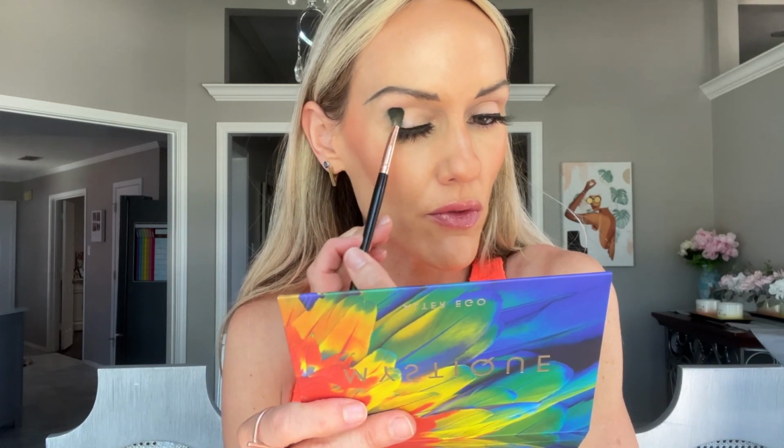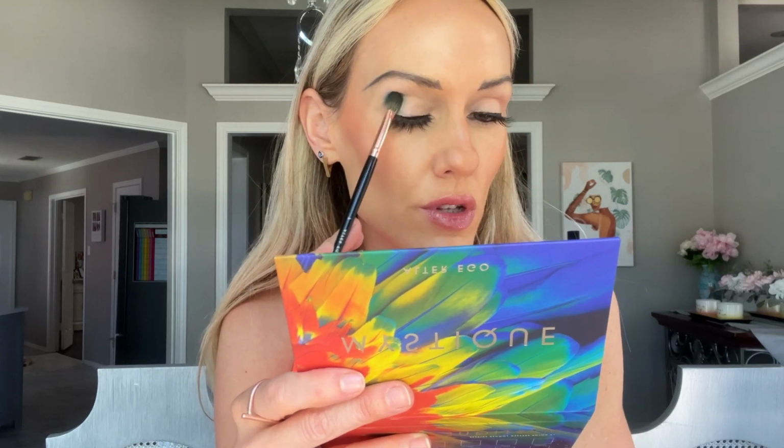So I am gonna start with Midnight, bottom corner here. And like I was saying, there's not a ton of mattes in here. This is another one of those cream to powder formulas in this shade. But okay, it's pretty though. It's not quite as deep as if it were a regular matte. But that is a pretty shade and it is building up. So yeah, we only have 4 true mattes in here, and it's heavy on the shimmers and then the cream to powder, but they're just following the same format that the Natasha Denona Circo Loco palette was, keeping it true to the inspiration.